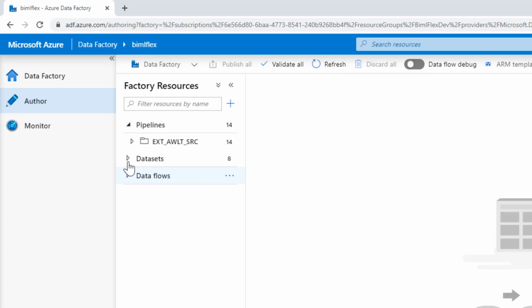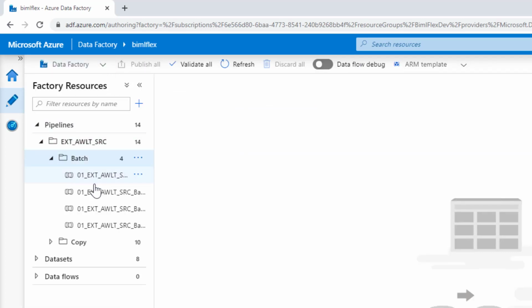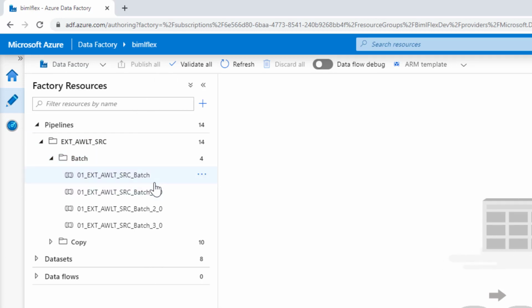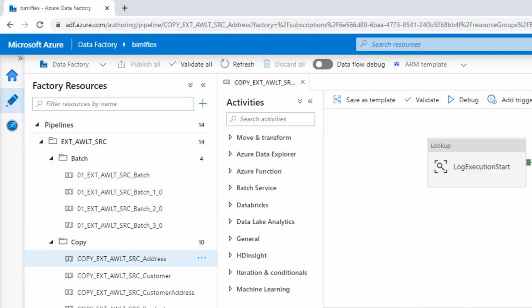So if I look at my Azure Data Factory, let's get some more screen real estate here. There will be all my batches here. And again, in the batches here, you'll have these numbered batches. So what we do at BimlFlex is we actually calculate how many copy activities or how many pipelines you have, and we calculate how many batches you need to conform to the current 40 limit on activities in a pipeline that's in Azure Data Factory. So we will calculate that for you. We'll break up all the batches for you into sub batches, and then here's all your individual copy activities.